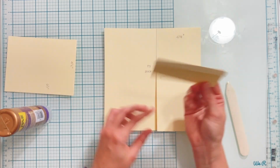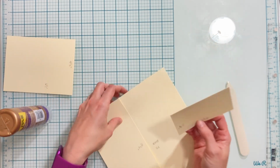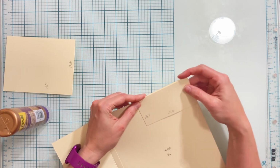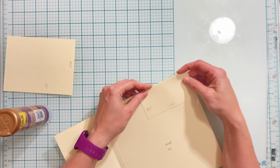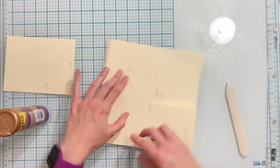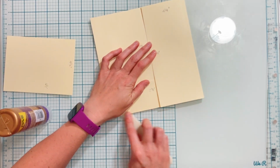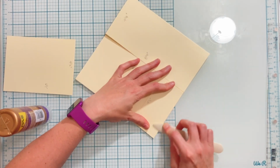So I've got my adhesive on here, and I'm going to place this on the bottom part of the page, lining it up with the bottom, the left-hand side, and then making sure that my flap closes and there's no overlap.